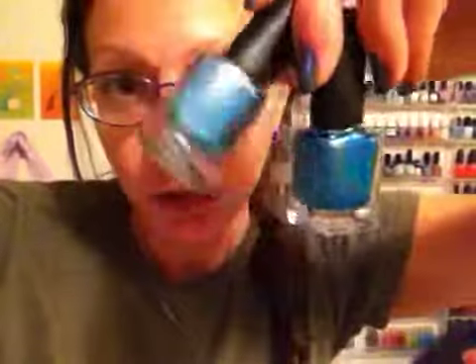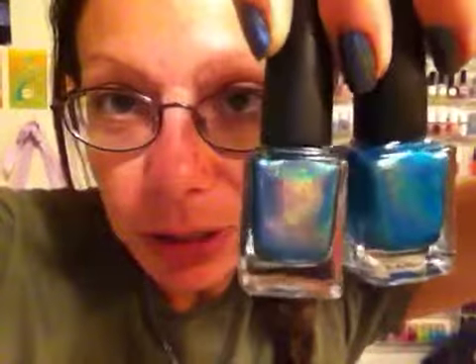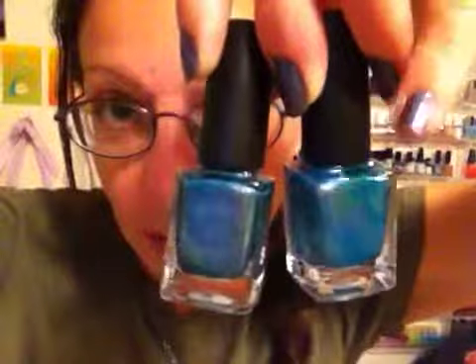The other new one is called Young Turks and it is so pretty. It's like such a blue turquoise teal holographic. And again it looks just like the other one I already have from Colors by Llarowe, which is called Good Fortune. Good Fortune is the one in front of my face and Young Turks is the one on the left. They look really really similar, but Young Turks has a little more blue and Good Fortune has a little more rainbow. I'm going to have to swatch them side by side. Good Fortune is on the top, Young Turks is on the bottom — different but the same-ish.